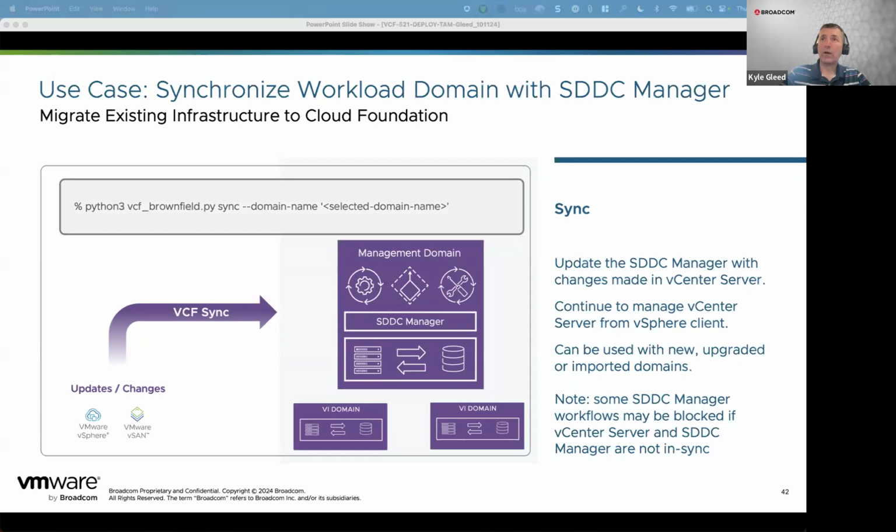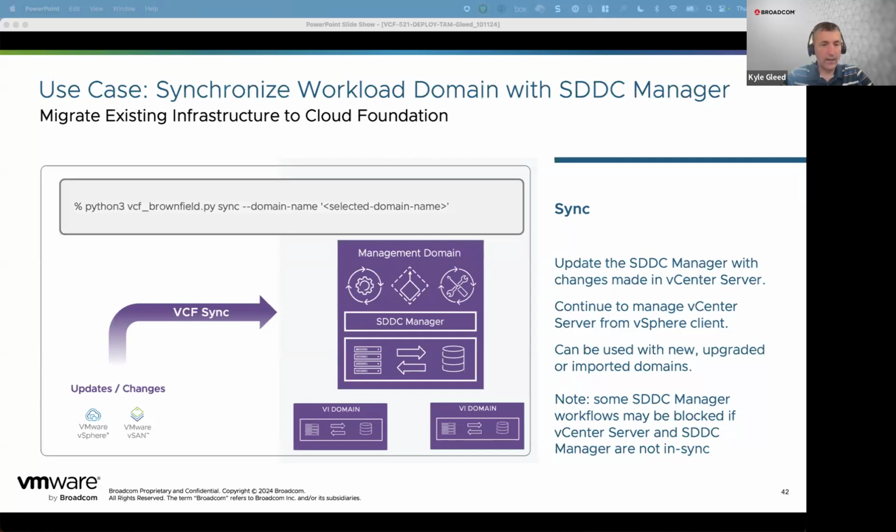Can I deploy a new vCenter and NSX in my SDDC and import clusters from a standalone vCenter using the VCF import? Yes, but keep in mind the VCF import is done at the vCenter level. So if I have a vCenter server and I have 3 clusters behind that, I import the vCenter server and all 3 clusters go with it.